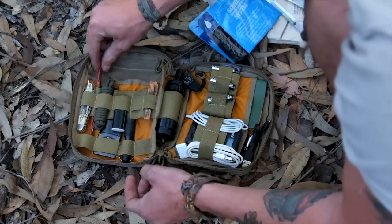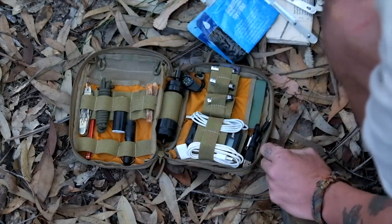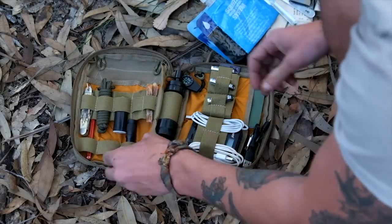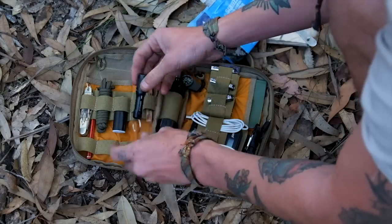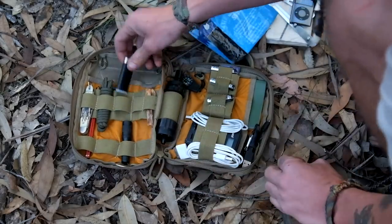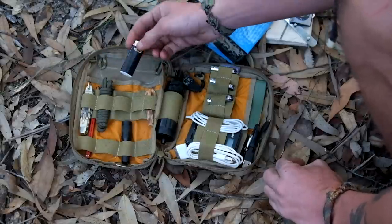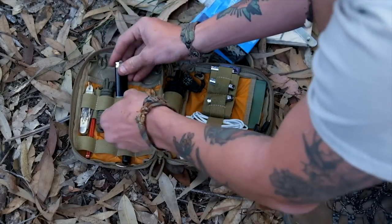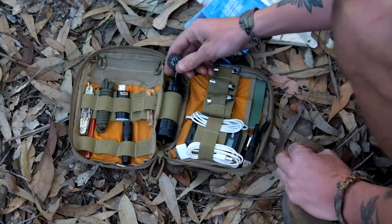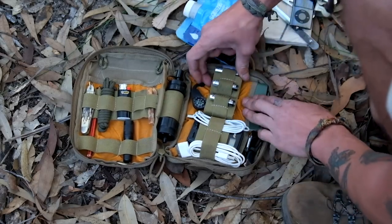I've just got a pencil, got my iPod. Like I said, pretty important. Nothing like sitting back around the fire listening to some Johnny Cash or something. Just a little torch, a lighter, never use it. Obviously I like to try and do things the old school method, the fire steel or fire by friction method, but it's always good to have, just in case. Little compass, just some double A batteries for my head torch.